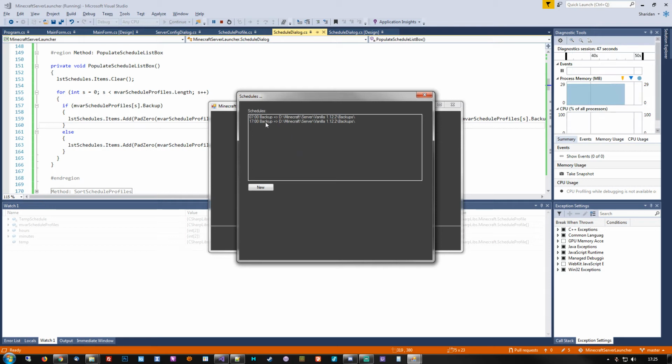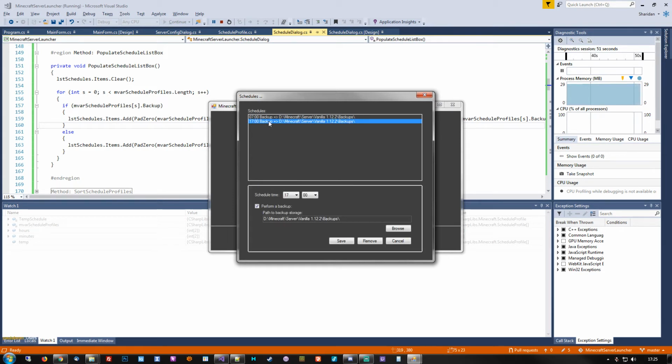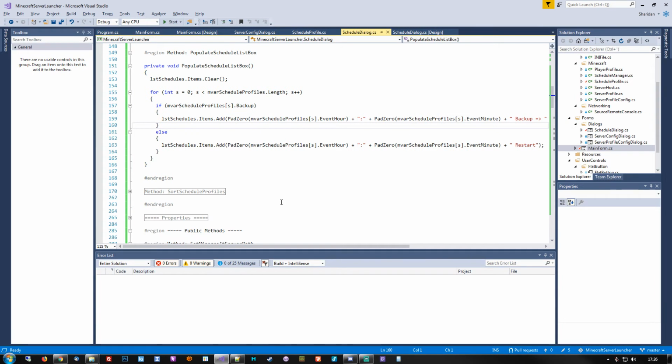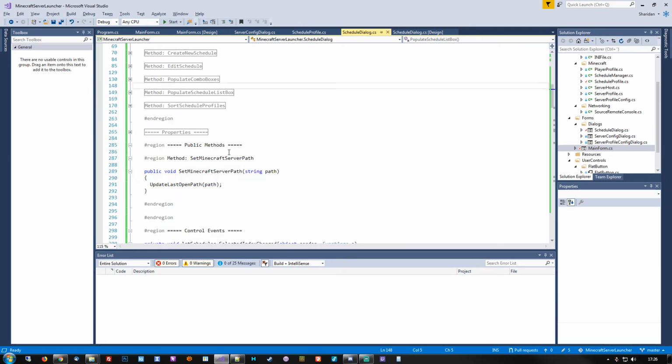This most likely happened because we didn't properly initialize the host ID, and because we didn't check to see whether a selected entry in the schedule was there. So that's one of the problems that I want to address here. If we have the schedule editor open and we click a different entry, it will correctly update the pane down here. But I think it would be more beneficial if we disable the list box, so we can't do that unless we click save or cancel, or remove for that matter. So to combat that particular issue, we'll go and see if we can do something about this.